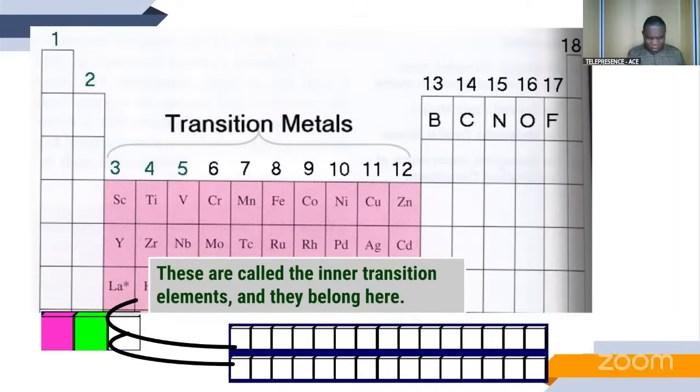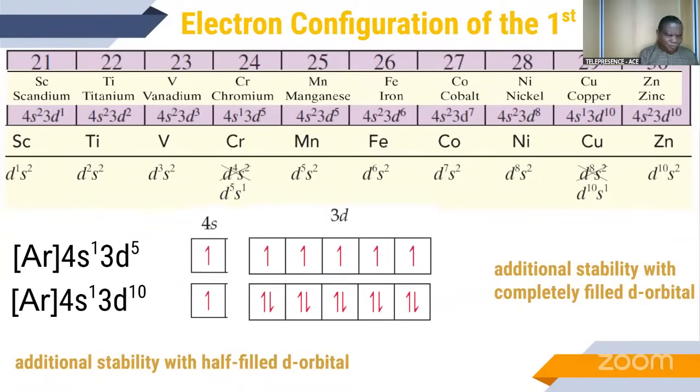We have some others that are called inner transition elements, but we are not going into that at your level. So, electronic configuration that has been explained. Argon first, 18, that's 18 electrons. For instance, after argon, scandium has 3 additional electrons: argon, then 4s2, 3d1, making 21. So for 22, titanium, argon 4s2, 3d2, and so on.